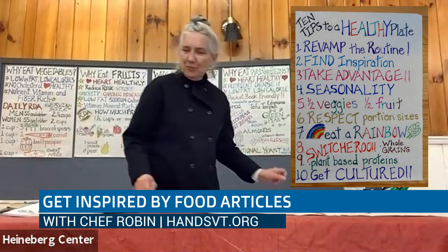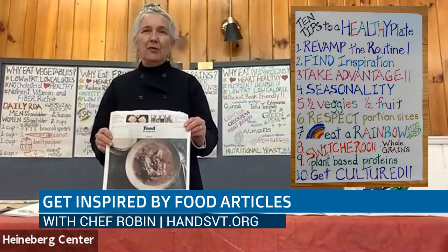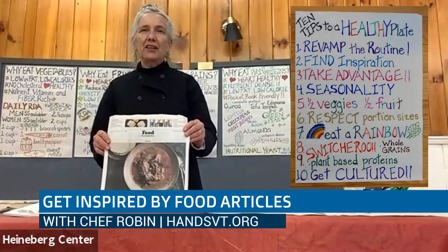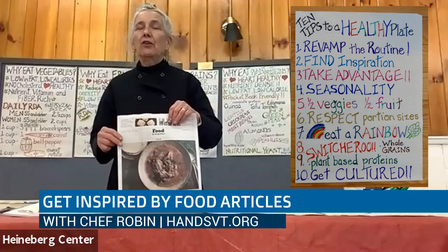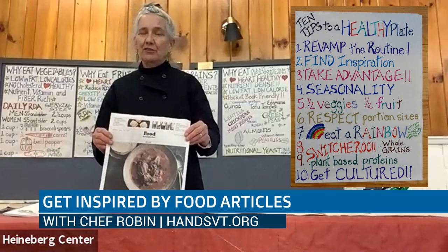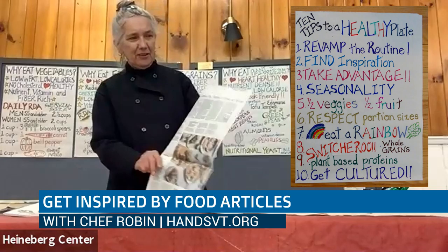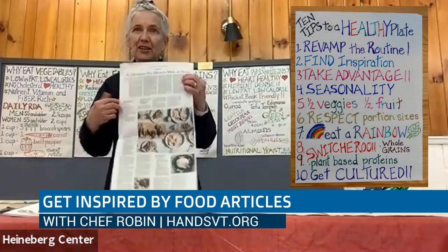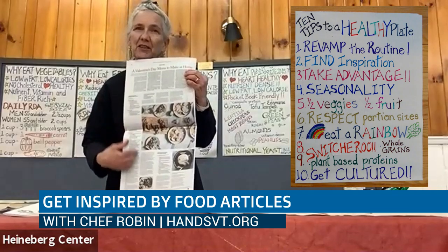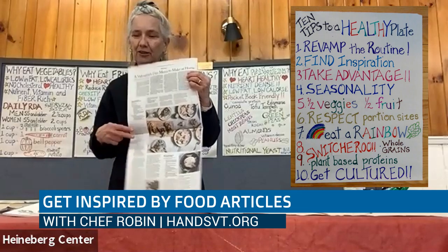You may find inspiration in the newspaper's daily food section. Most newspapers will have one day of the week where they dedicate a whole section or a couple pages to food, and they run recipes in that section. So this is from the New York Times. It has photographs of the recipes that they're running. They're very well written out. They're very easy to follow.